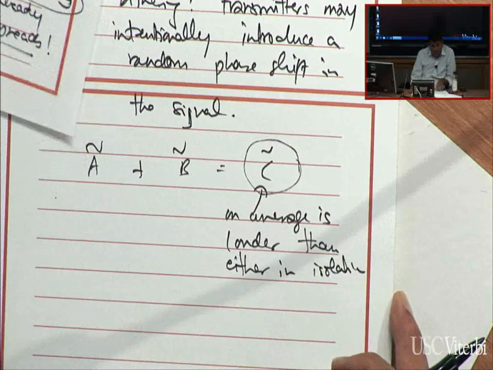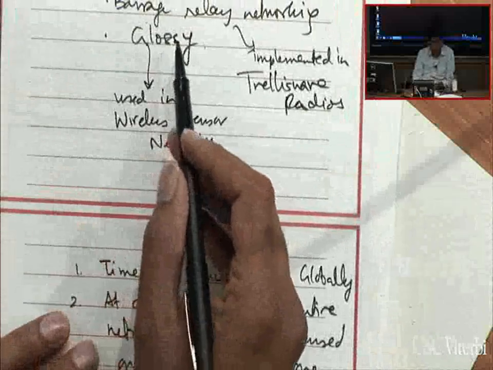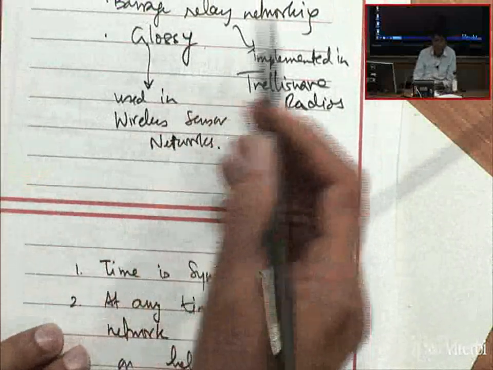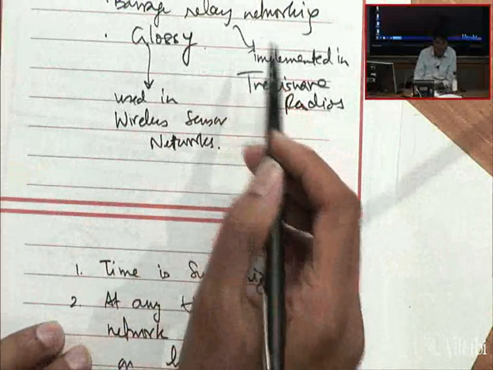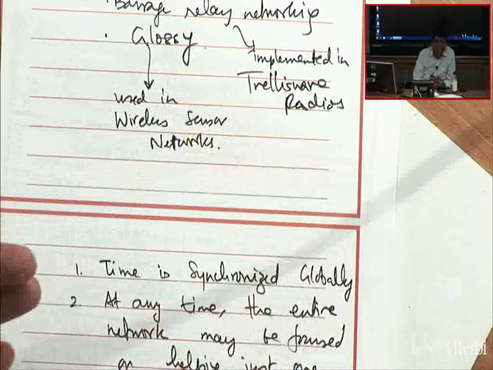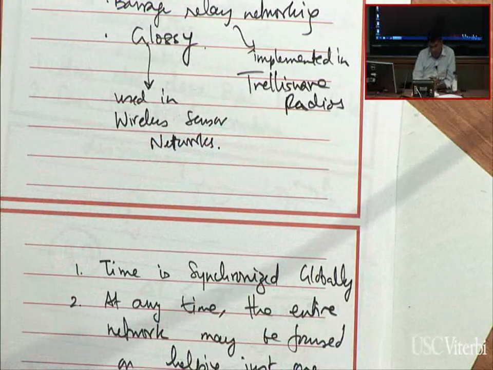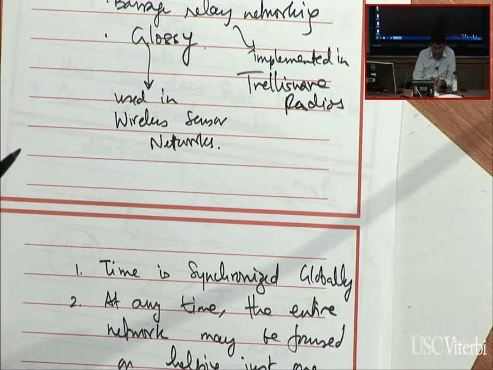And the system in wireless sensor networks that's deployed, that's called Glossy, surprisingly does neither of these. It's much simpler than the system that's implemented by Trellisware. It just tries to synchronize their packets to within a symbol duration. On the sensor networks that are deployed, the packet durations are on the order of milliseconds. Symbols are on the order of tens of microseconds, which you can synchronize to.